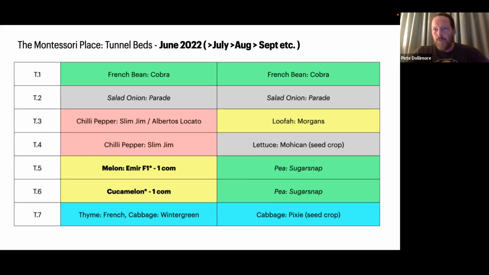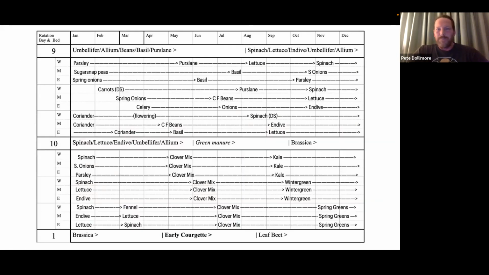Like if you plant mizuna in August in a polytunnel, sometimes in one year it will do well, another year it just gets ripped to shreds by flea beetle, another year by the end of September it's had cabbage root fly and it's all dying. Every year is different, so you can build up an average of what you feel is going to work. And then getting a bit more complicated.